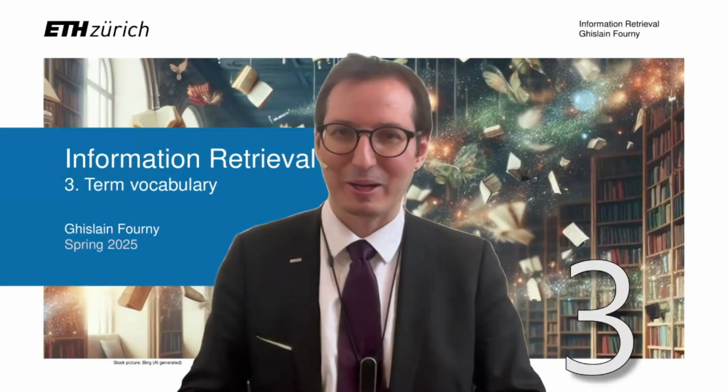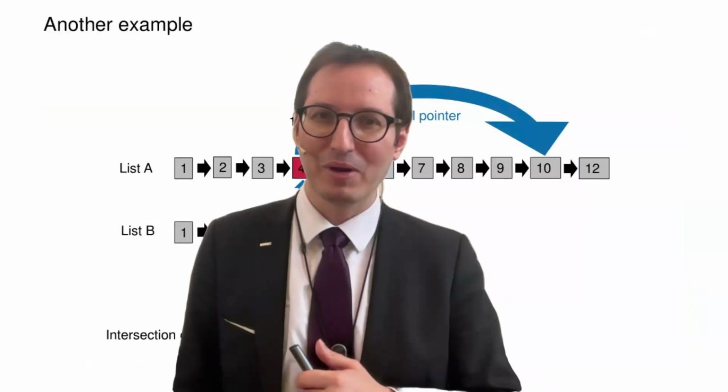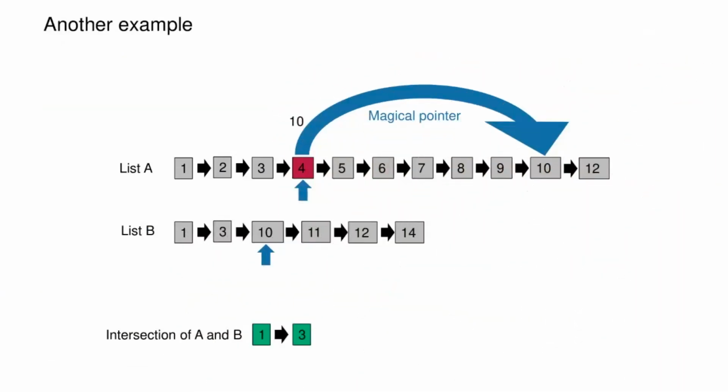So today I'm going to take it from where we were last time, which is that we had this special case with a very long list of postings that corresponds to a term that happens a lot, and another postings list that corresponds to a term that is a bit more rare. And that actually happens a lot in reality, because there are words that are very frequent and there are words that are very rare. So this is quite common. And if you consider even a stop word, it has a huge list, even more so.